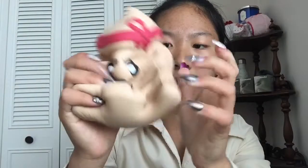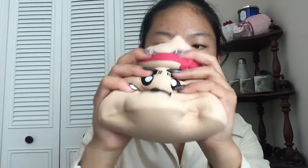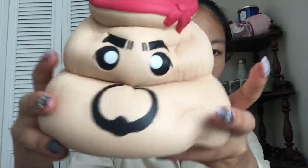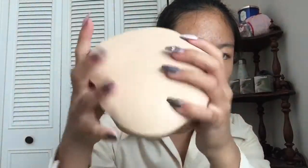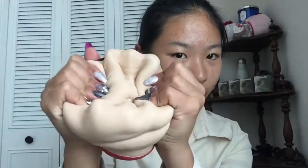And I believe this is actually quite rare because I've never seen any store other than Squishy Shop have it. Give it another squish. I just cannot stop squishing this. It's just so satisfying and stress relieving and smells so good. Everything about this is awesome. You guys have to get this if you have the chance to.